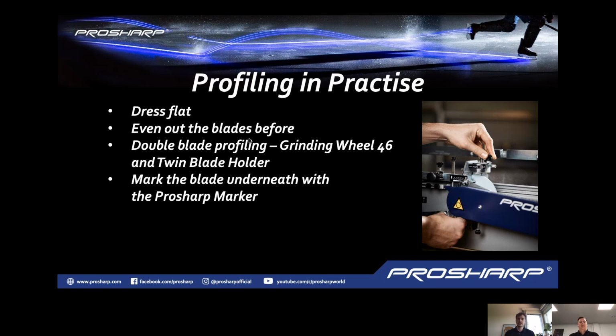Profiling in practice. How shall we do it when we want to profile? We need to dress the wheel on flat first, and this is general for sharpening with the new self-centering machine. The reason we dress the wheel on flat is that we have two blades, and first we want to even them out. So we use the twin blade holder, connect both blades, mark them with a marker underneath, and then sharpen them 5 to 10 passes depending on how they look directly from the box. When you have removed the marker underneath, then you start profiling.